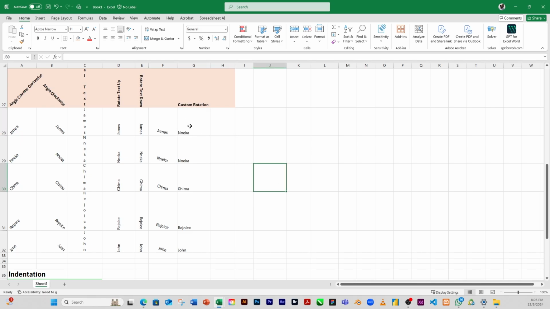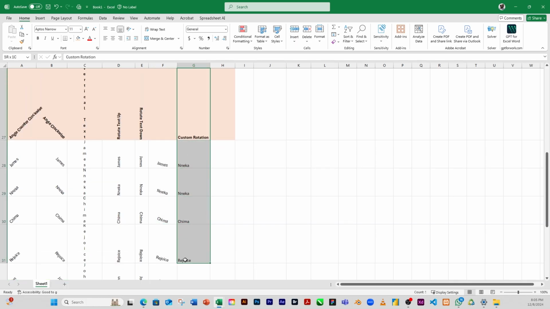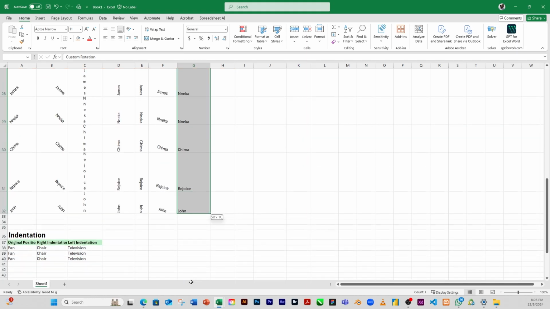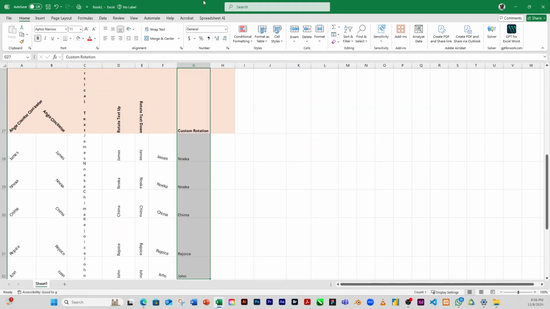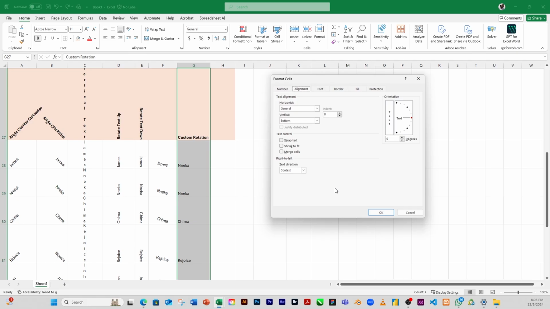I can also do the same thing right here, highlighting or selecting my cell range right here. I go back to my orientation button again for my cell alignment. This time around, the other time, this column, sorry, was -15. So I can make this one right now to be 30.